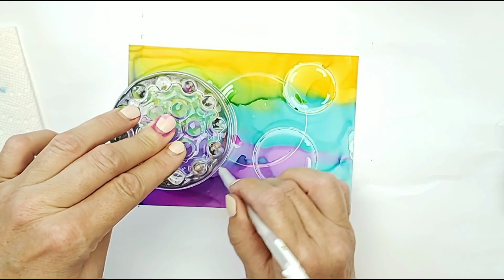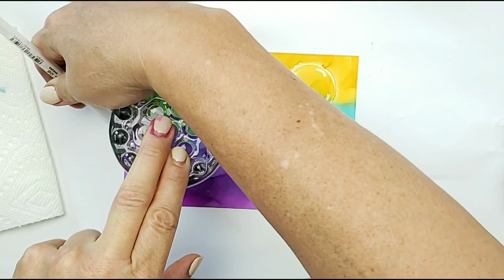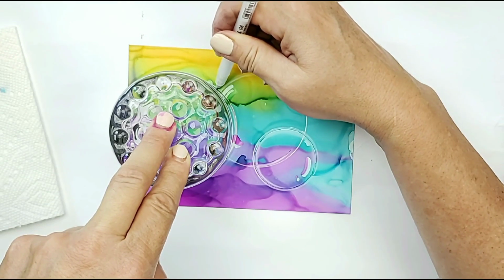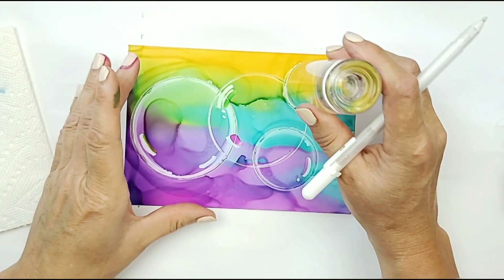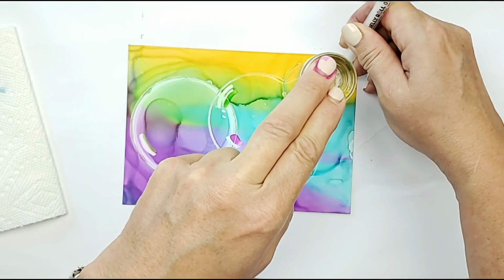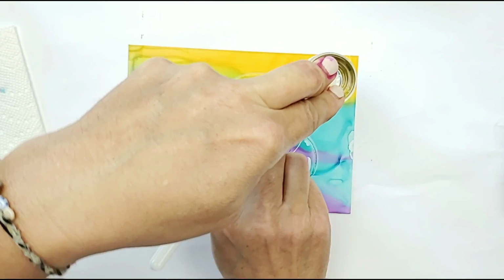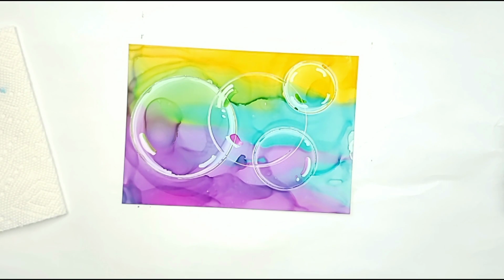When I'm picking my glasses, I like to use a glass that has a heavier base. And I also like to use different size glasses. So it's up to you. If you want your bubbles all to be the same size, you can do that. So that makes those pop out a little bit more.